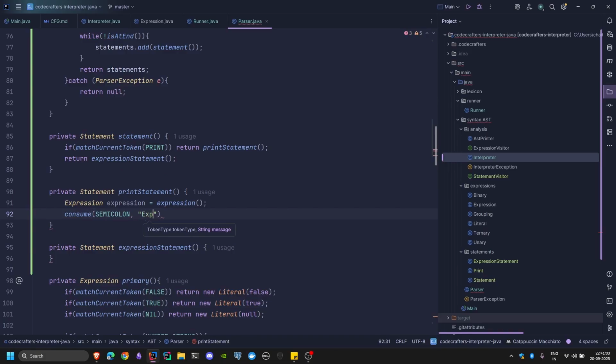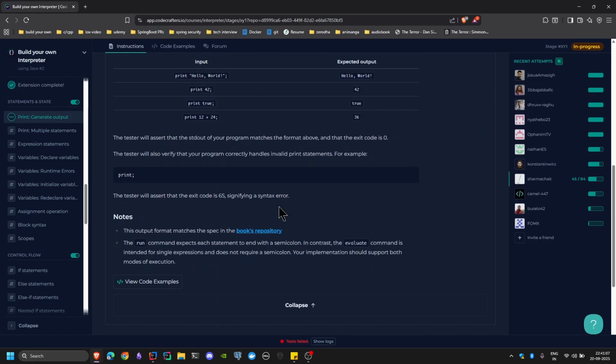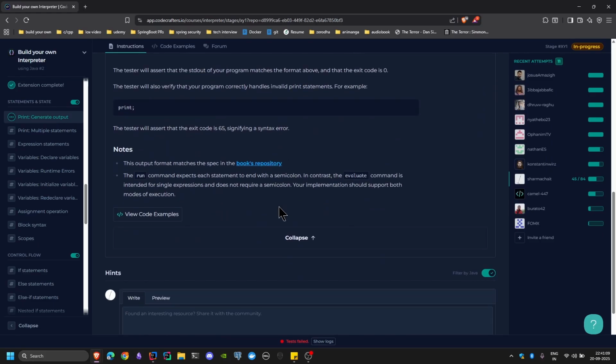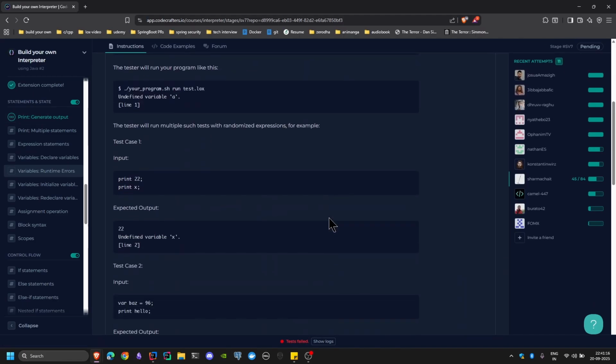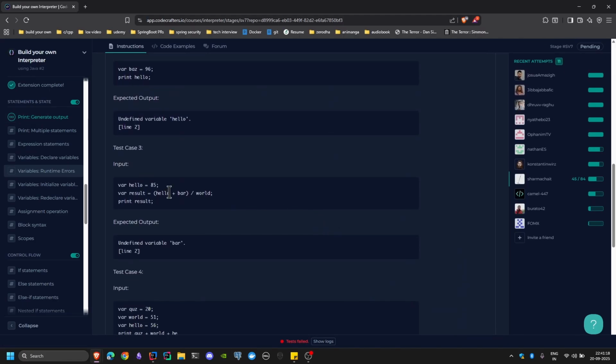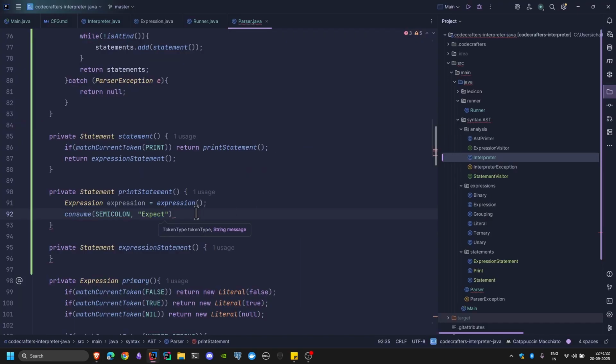If you were to look at the instructions, well, it's not here, but I think it's here. No, not here. Anyways, if you don't do this, you will see that they do actually want us to do this. So we expect a semicolon after value. This is the error that they want us to throw, which we'll throw.